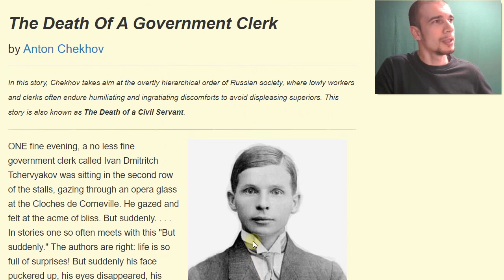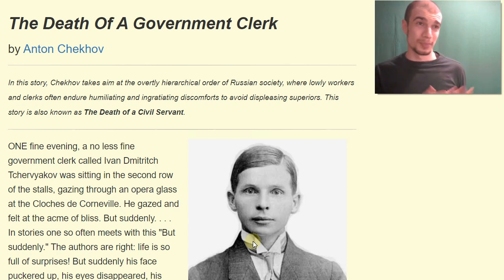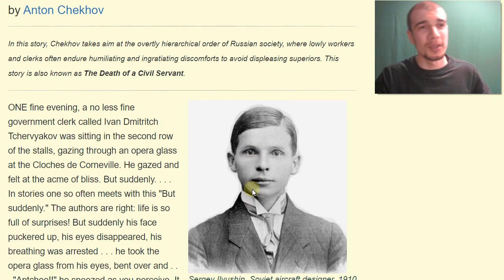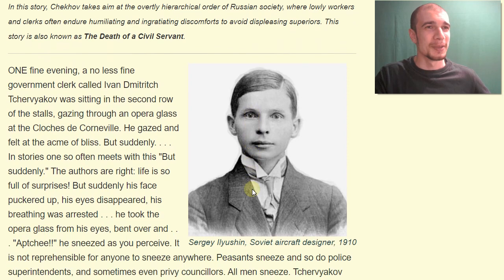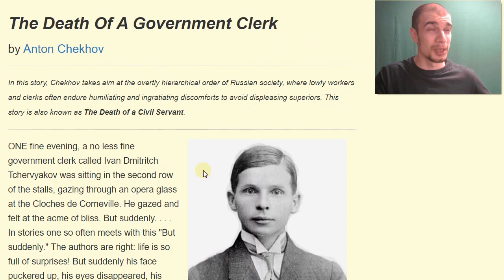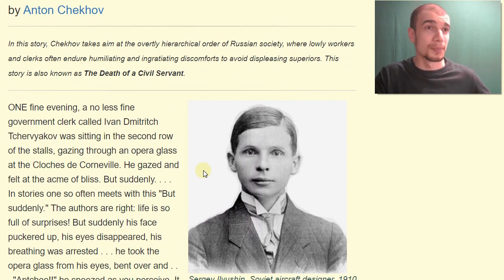Because of the history of how he created the story, there were three versions. One said that it really happened in real life, and he just skillfully described it and wrote it down and posted this story. The two other versions said that it was partially true. So there was one man who made this joke with someone, and Chekhov got this idea and added some details, and then he created this story. So maybe it was the man in real life who was the reason, the premise, when Anton Chekhov learned about this situation. Maybe. I have no idea.